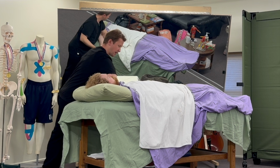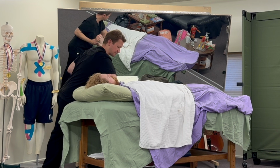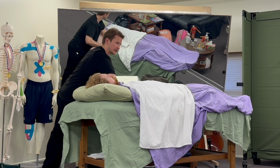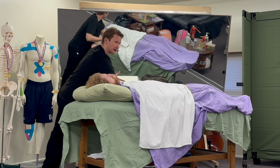Here's where some elbow stuff will maybe cause some effects, just because the short head of the biceps does attach up there as well. If I wanted to go more extreme, I straighten the elbow, I grab underneath the elbow, and then I can lift the arm and pull towards me, and that'll really create the stretch. Muscle lunge techniques could lift the arm, ask the client to hold their arm up in the air, let gravity do the work.